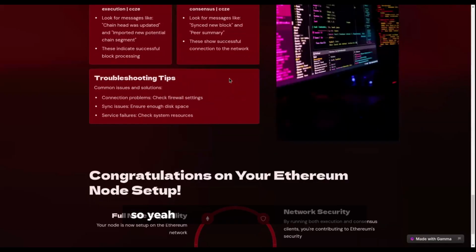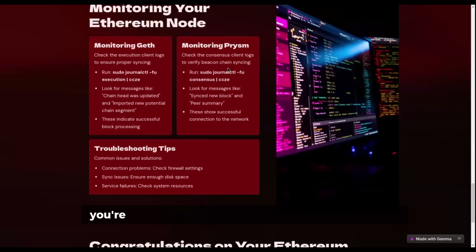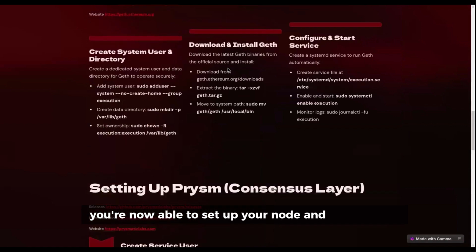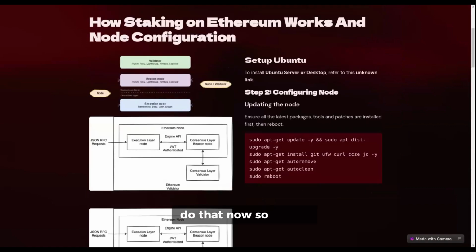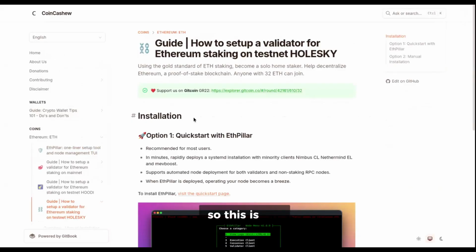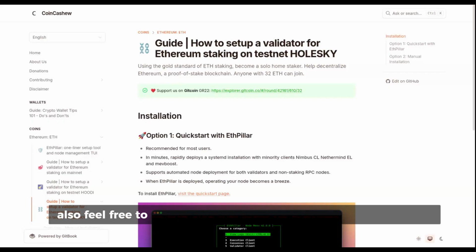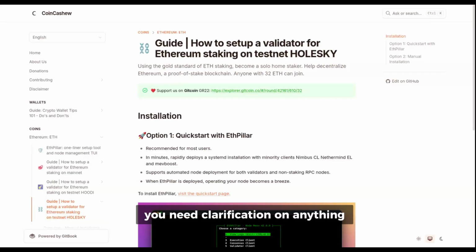Following these steps, you're now able to set up your node, and I'm going to do that now. I'm also going to share this link. If you have any question or need clarification on anything, you can call my attention to it.